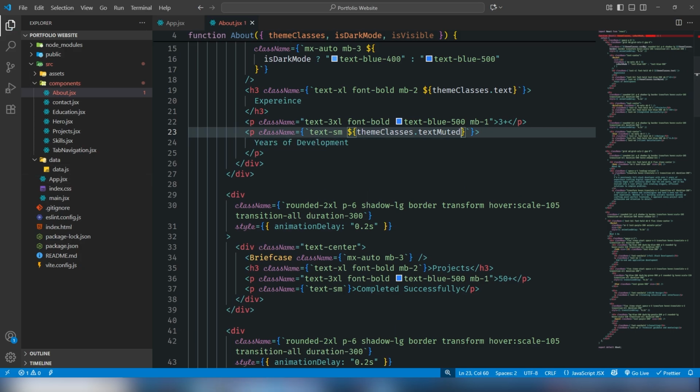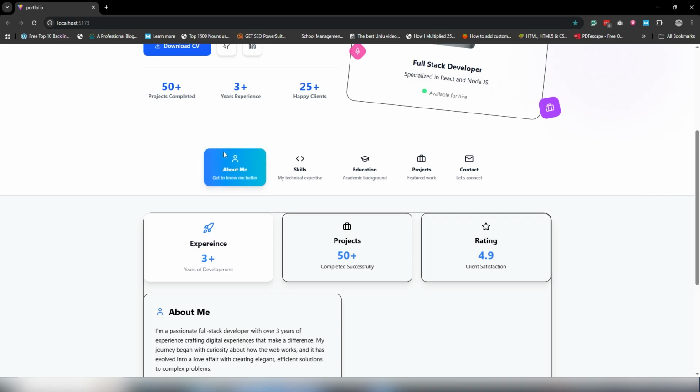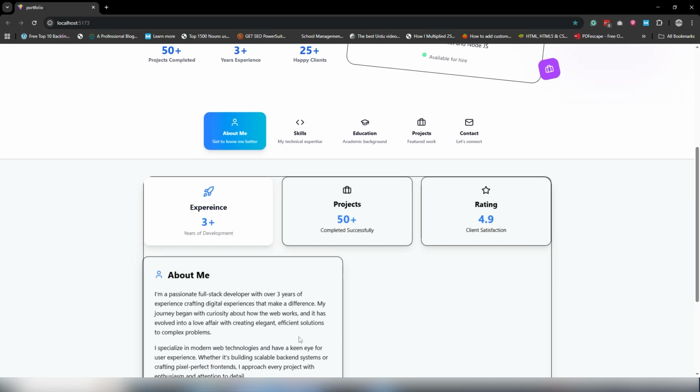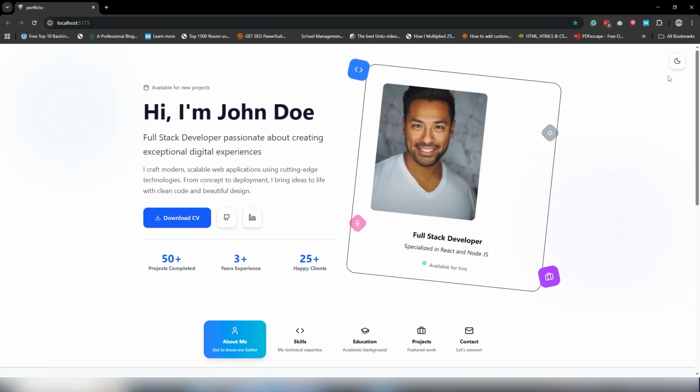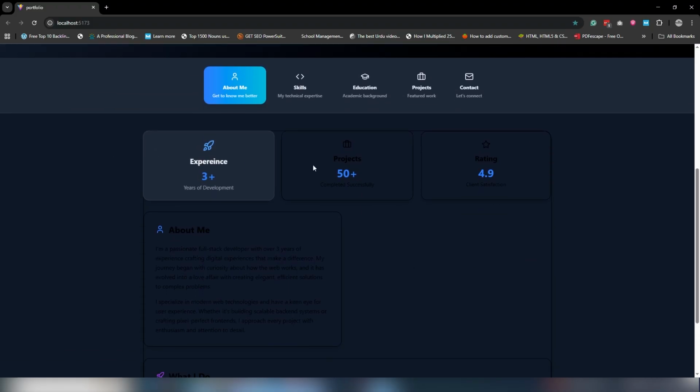Right, so let me check whether it's working or not. So the about, yeah, when I change the colors, yeah guys, I'm getting that result.